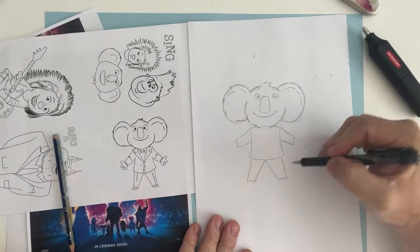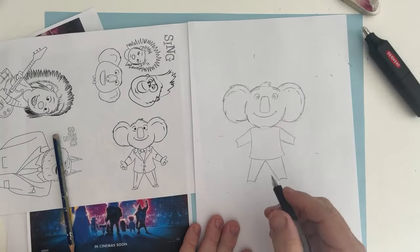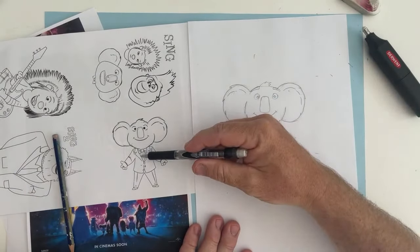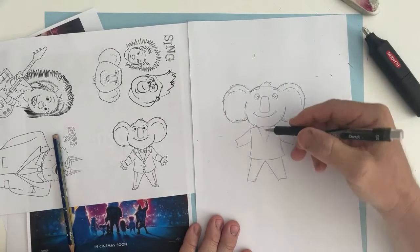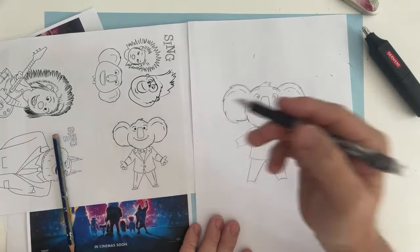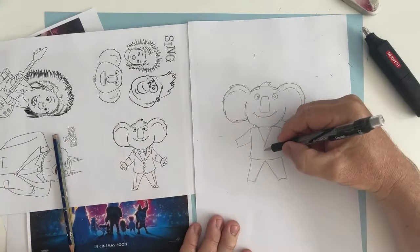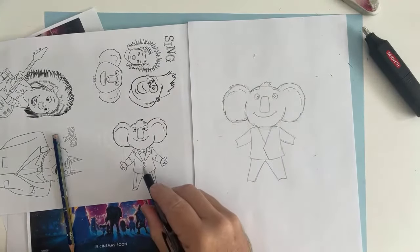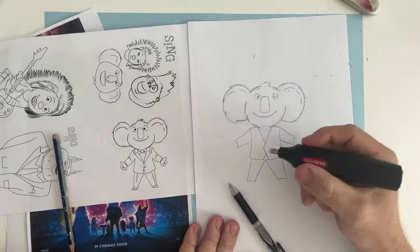Okay, now we've got the basic of his body. Now's the little bit of trickier details that's gonna make a huge difference. All right, this first shape here is a triangle. So draw lightly, because if we don't like it, we can rub it out. So there's a little triangle, that's like the V-neck of his jacket. Now I'm gonna bring this line down a little bit more and then across like so. And that's this part here. And then I'm going to put a line across there and then we're gonna rub out.